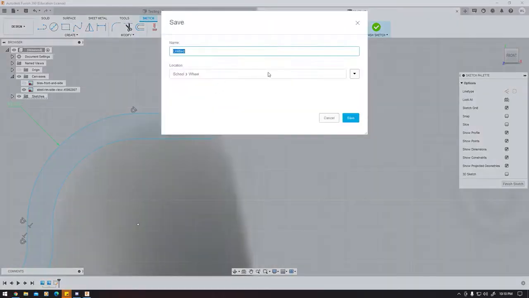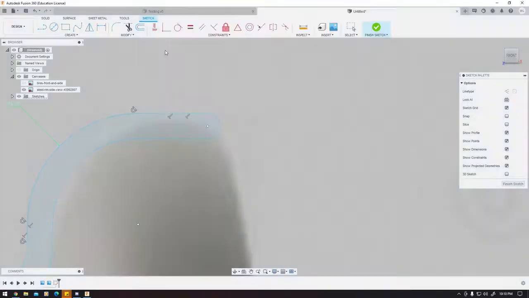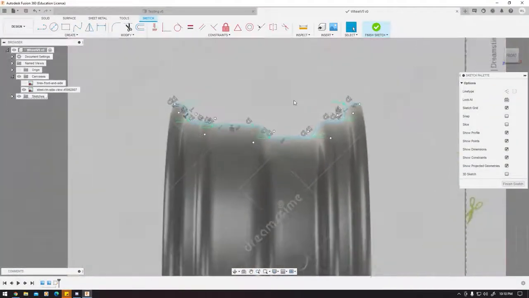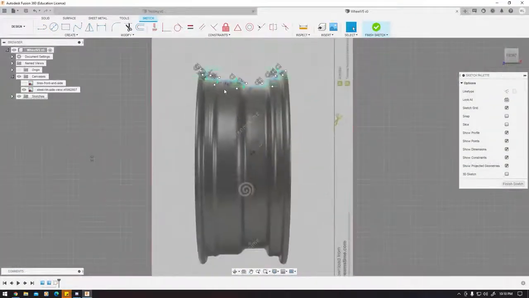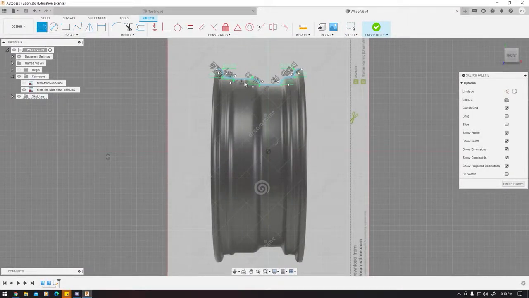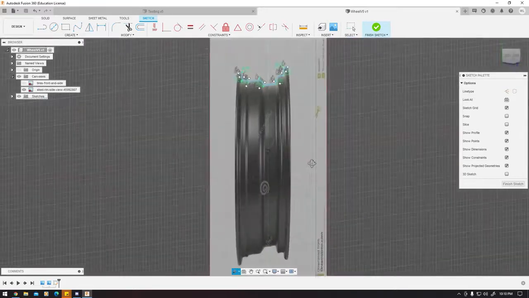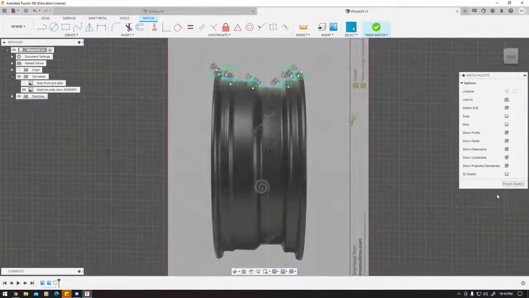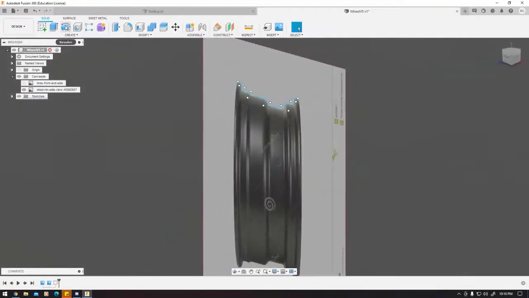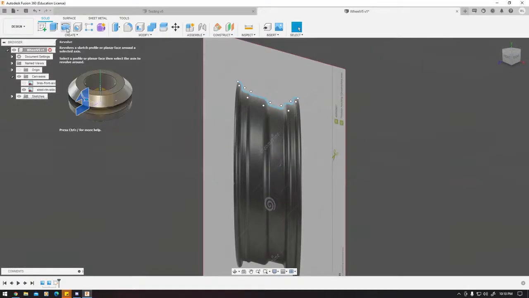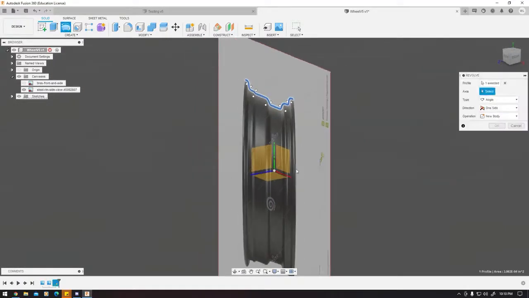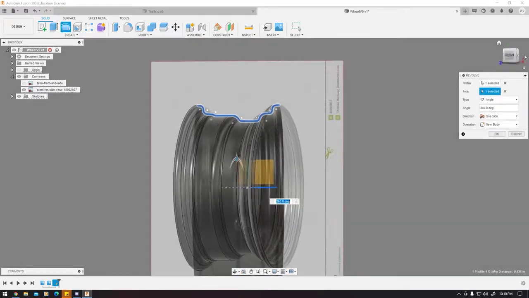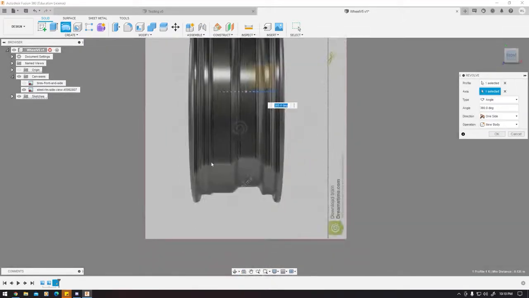I'm going to save this file real quick. Wheel V5. Make sure I don't lose my work. And the last thing I want to do is make a midpoint. But I don't think I need it, because if I press finish and press the revolve feature, I click on it and click on the X axis, I'll make my revolve, but you can see it's too short.